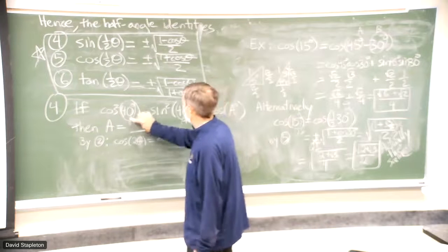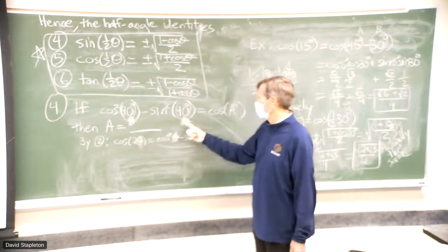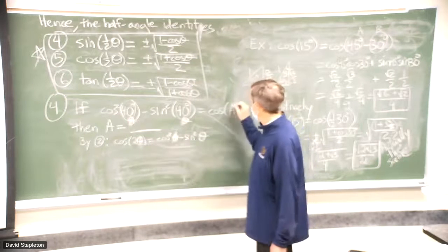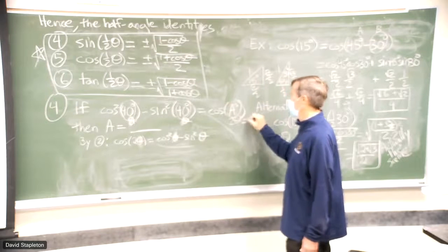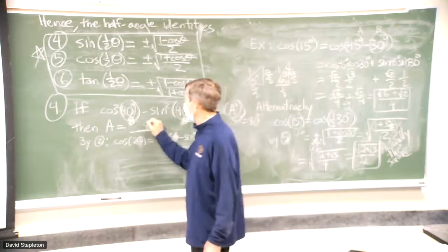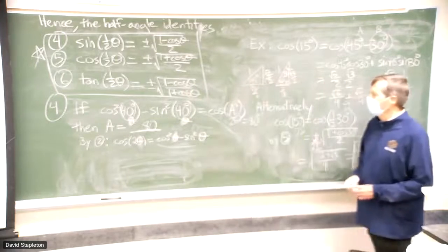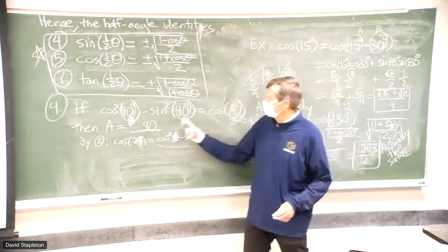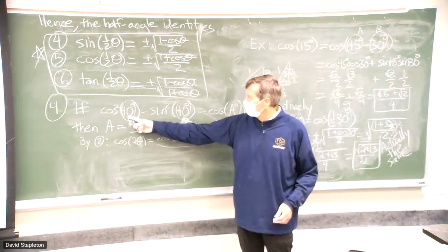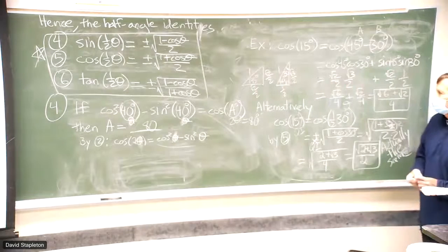All right, so this is theta and this is theta. Cosine squared theta minus sine squared theta must be cosine of 2 theta. This must be 2 theta. Oh, it's 80 degrees. Right? So you put a equals 80 and you leave the degree sign off because they wrote degrees afterwards to save you the trouble. Right? So a is 80. Cosine of double angle, 80 degrees, is cosine squared 40 minus sine squared 40. The single angle.